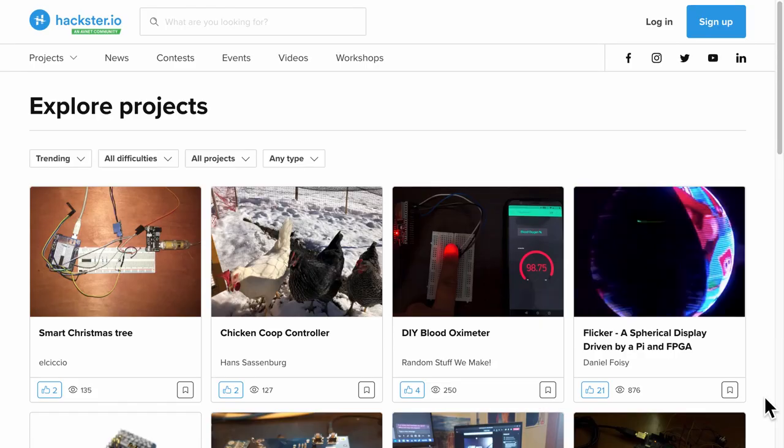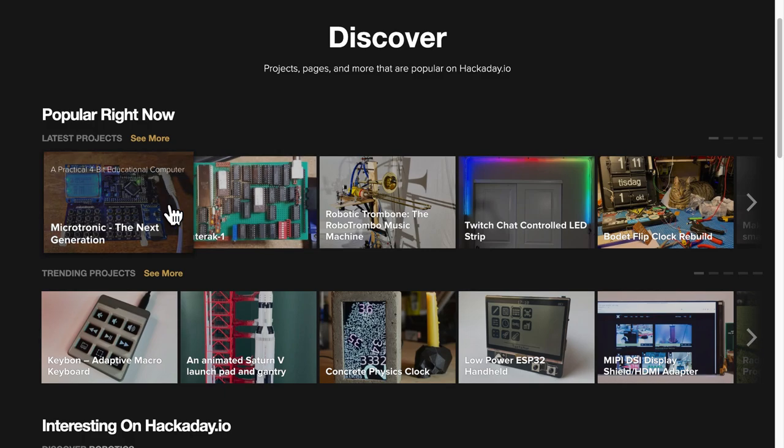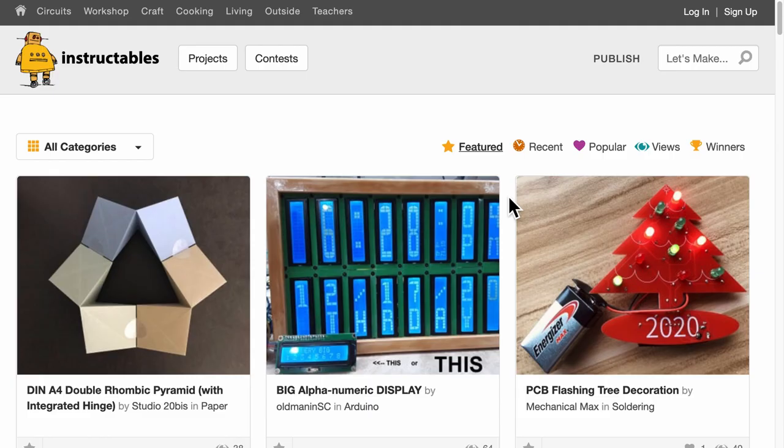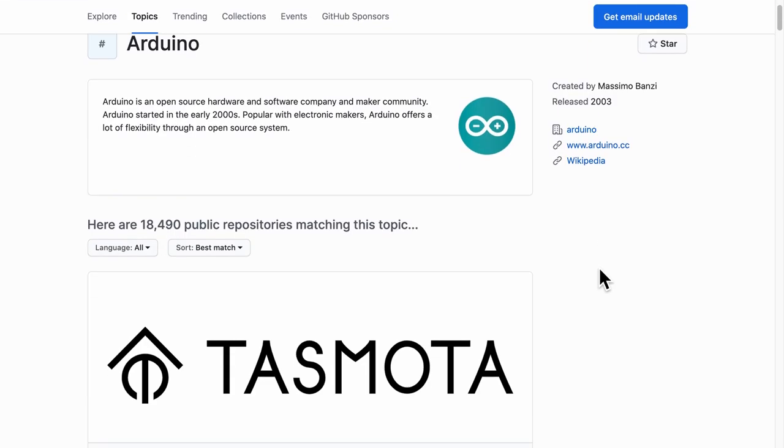Now, for maker projects, it is the easiest. We can do a simple search online and we will be able to find a lot of information based on the open source designs. Now, in terms of industrial or consumer devices, sometimes we probably have to even email the vendor for a brochure for the list of specifications. So finding information on open source projects is easiest, and to get the details, we can get them on websites such as Hackster or Hackaday, Instructables, Tindie, Crowd Supply, or even say GitHub.